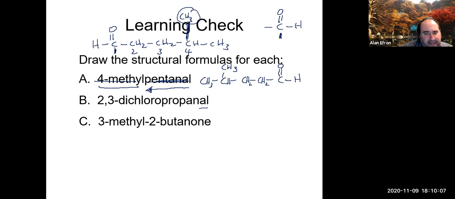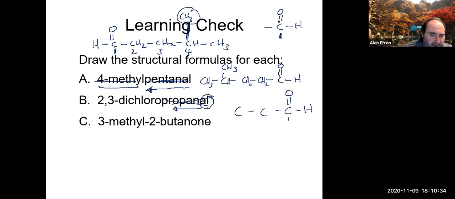Okay, so same idea heading this way. We've got propanal. The prop part, propane, is going to tell us that is three carbons. The al part is going to tell us it's an aldehyde. And again, as in the earlier question, you could put it on the right-hand side, you could put it on the left-hand side. I will just put it on the right-hand side. That takes care of this.